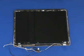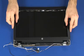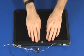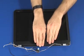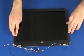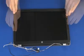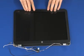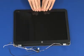Replacement. Place the display bezel into position on the display enclosure. Apply pressure around the outside edges of the display bezel until it snaps onto the display enclosure. Note: ensure that the display bezel around the hinges is completely snapped into place.